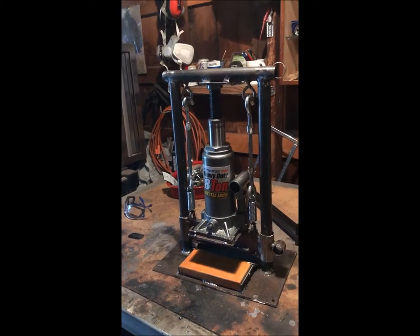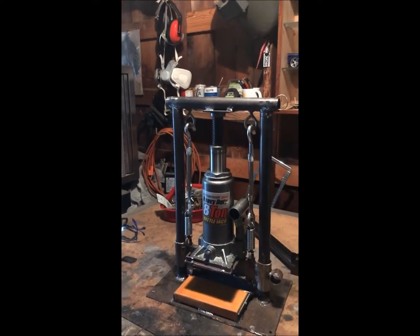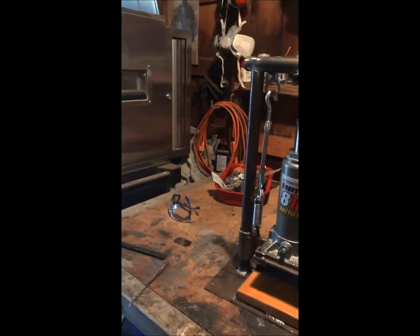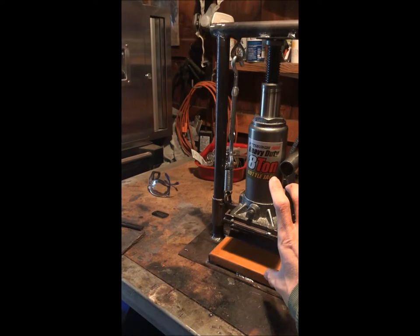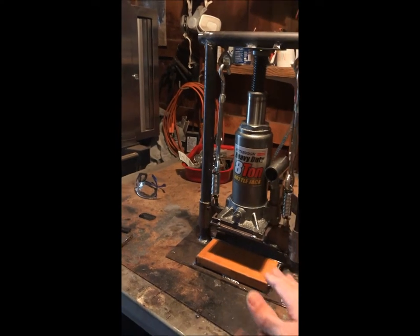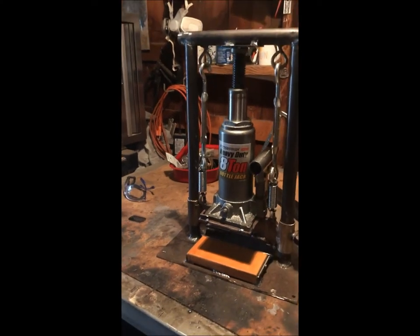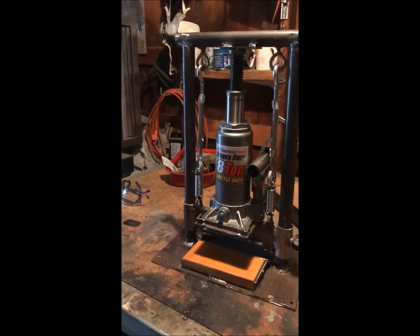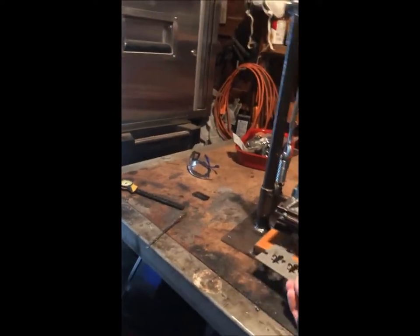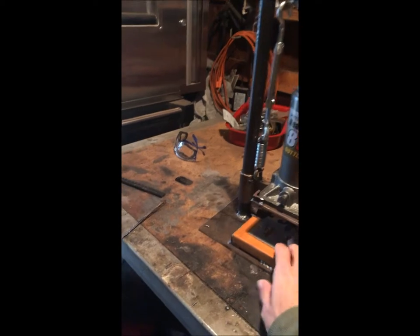You can do these a lot of different ways. There's a lot of different ways to fabricate them and put them together. I happen to like this design because it gives me enough room. If I want to take the threading down and take these all the way up, I have a lot of room here. If I have a bracket with a bend in it, I need to take the bend out and make it flat, if it's an obscure piece or something. Well over 90% of the time, I'm just doing flat plates which would fit under here. Don't freak out, I'm not going to bend this, but I'm just giving you an example so you can see. I put this under here and then you just crank it down and it'll bend it.